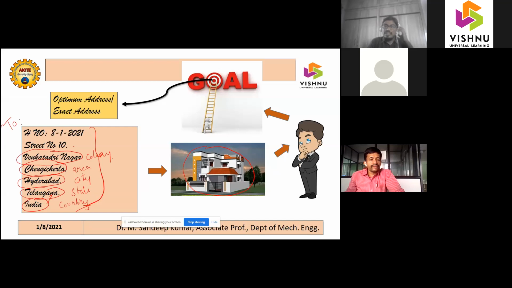In this colony, again, you'll be having some street numbers or some house numbers, which will consist of some levels and factors. Some streets can be the levels and the door numbers can be the factors, or the streets can be the factors and the door numbers can be the levels. So what I am trying to do is, this person, some X person, doesn't know this address. So he has to use some top down approach.